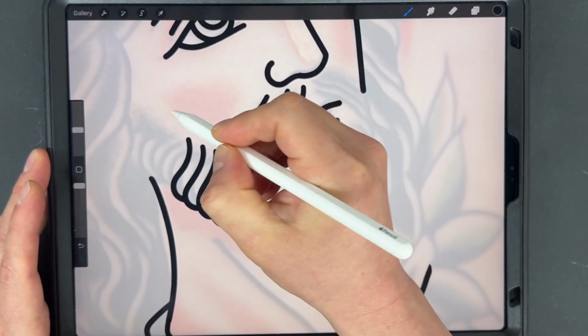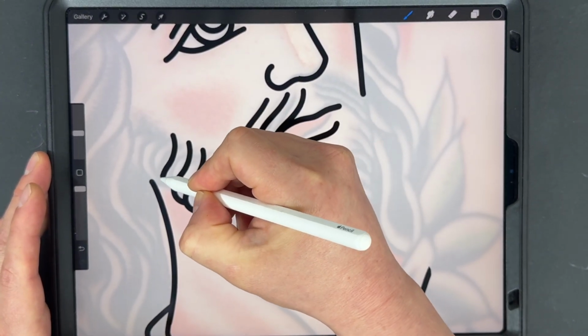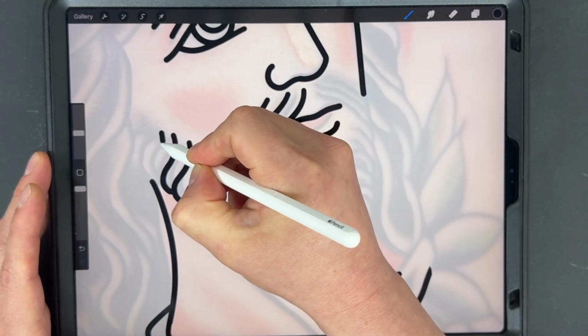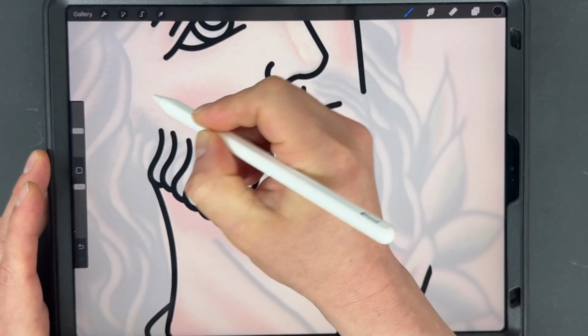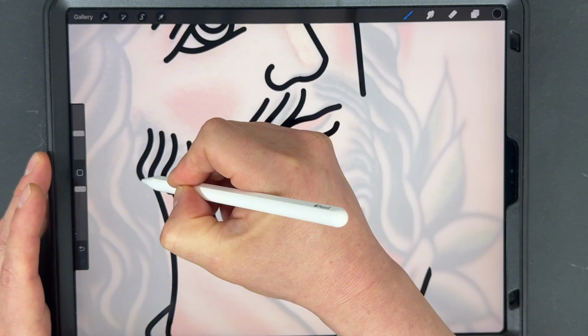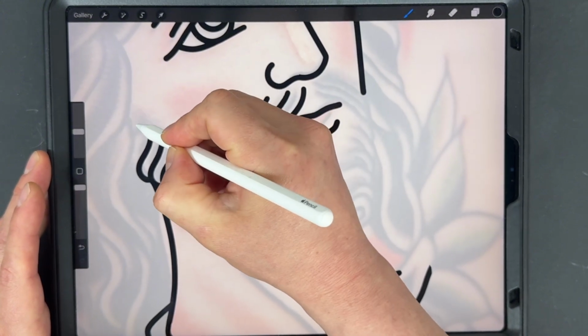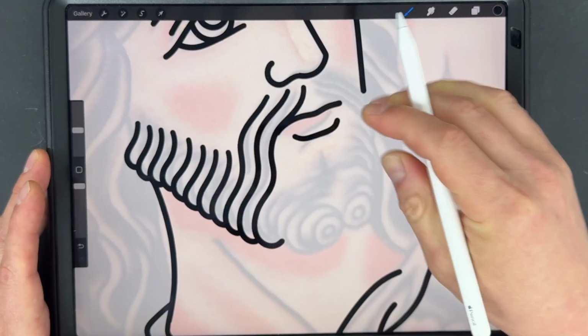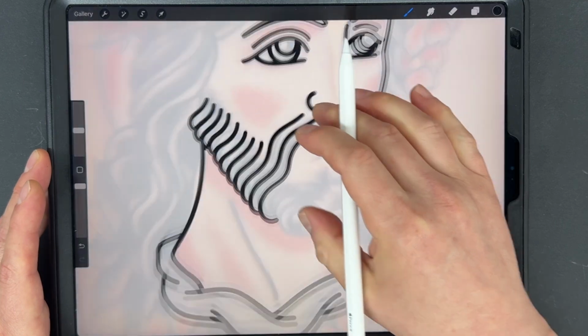Again, how even you go on this kind of stuff is going to be up to your own personal American traditional style and how regimented you like your stuff to look. A lot of people don't do nearly as regimented a style as I do. Mine can look fairly mechanical.